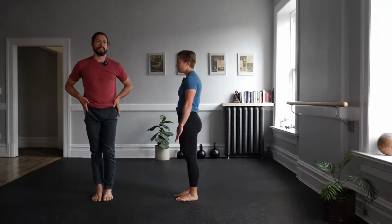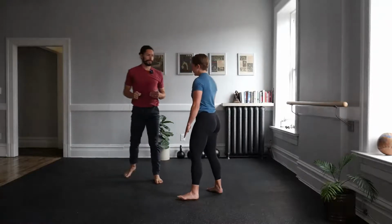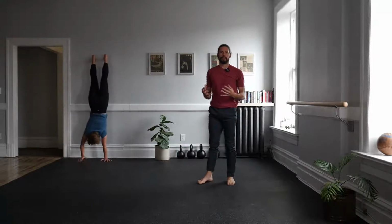This set will represent, again, that highest, most strength endurance set for today's practice, as Lauren goes back to the wall for 30 seconds. 30 seconds. Maybe that's 1, 2, 3 for you. For us, that's more along that 10, 20, 30. And as Lauren goes up in 3, 2, take your time, work on that strength, find your line. You're good. Go for it.